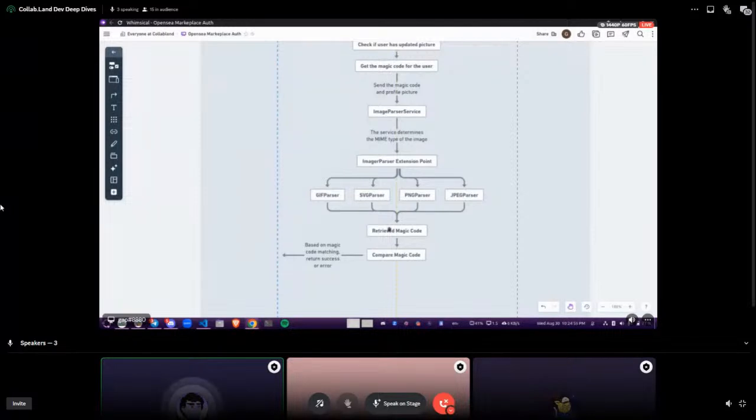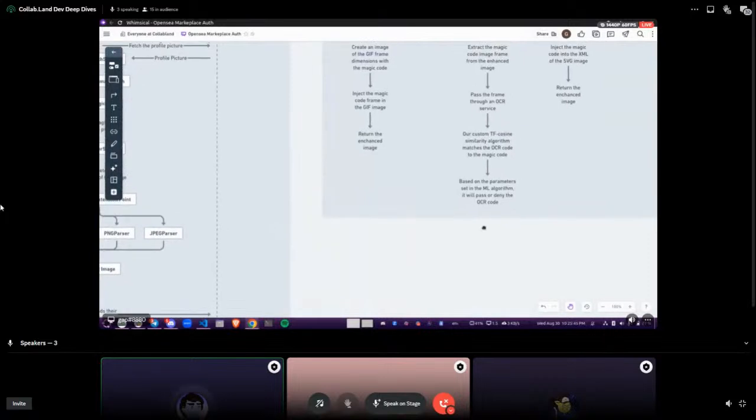It has custom tokenization with vectorization, and then we use a term frequency from those vectors to actually compare the similarity between the two codes. So there's two ways of comparing the magic code. If we get a thumbs up from our API or the logic which we have written, definitely for machine learning algorithms, we do not have a 0-1 thing. We have a tested parameter, a certain extent to which we'll agree that these codes are similar, and we've extensively tested it. Based on that code matching, we'll return a success or error. And if you get a success, your wallet is linked. Congratulations on not signing any message and linking your wallet.